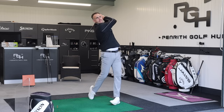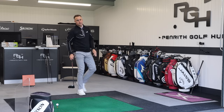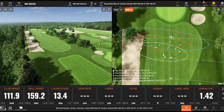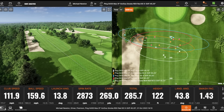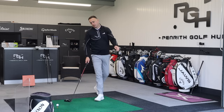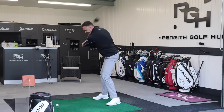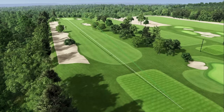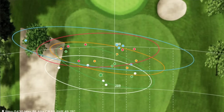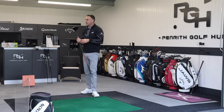That was a little bit toe but arrow straight - I'd take that on the golf course. Not the longest there because I'm not hitting the middle of the clubface on those last two. It just looks to be flying a little bit higher, not quite as flat and forward a flight as some of the other shafts. Spin is just over 3,000 - I could see the ball starting to feel like it was trying to climb a tiny bit. I love the feel of this but the numbers just aren't quite matching it - this is that dilemma when you're in a fitting: you feel great with the shaft but you also have to look at the numbers.